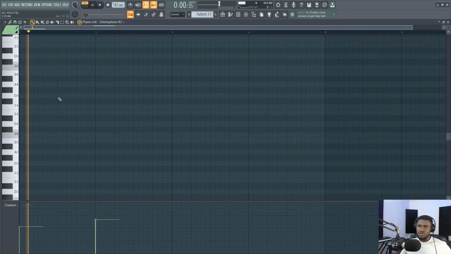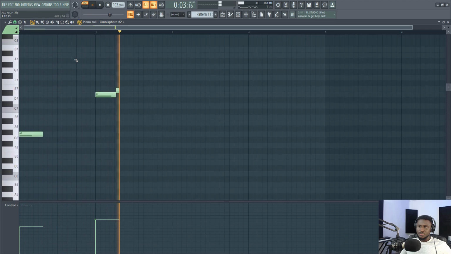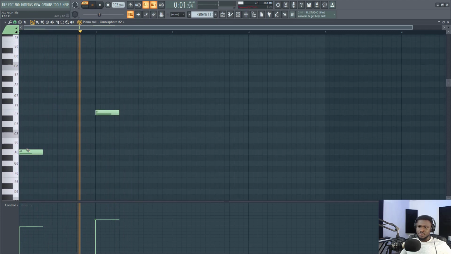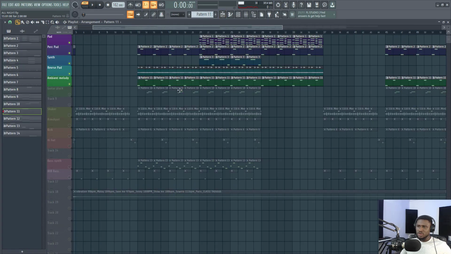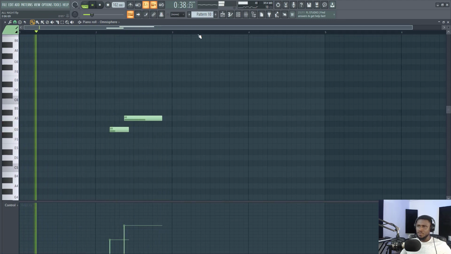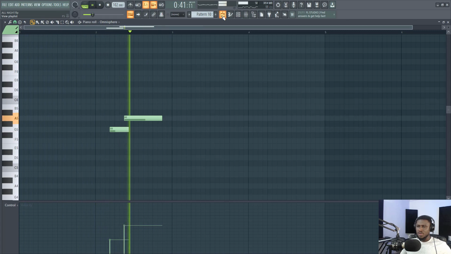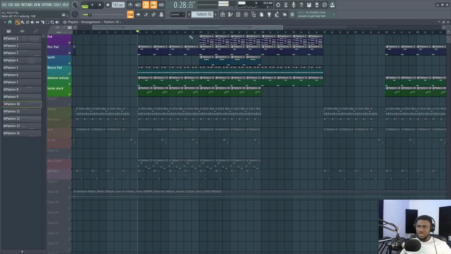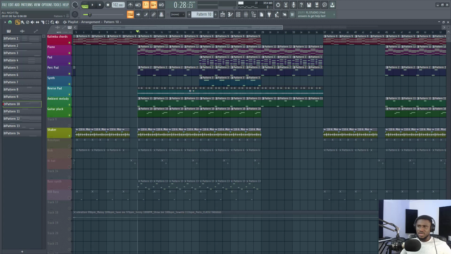You can see just a few melody notes, nothing crazy, nothing fancy. Then the last part of the melody was where I used guitar plucks here. This guitar sound already came with the delay; I didn't add any extra delay. It was already built into the sound. It's from Omnisphere actually.